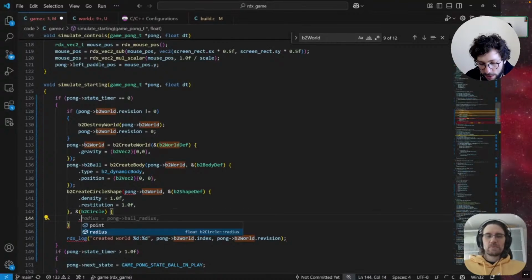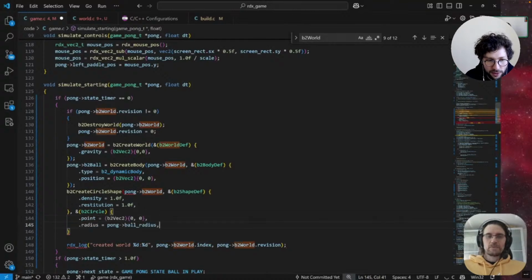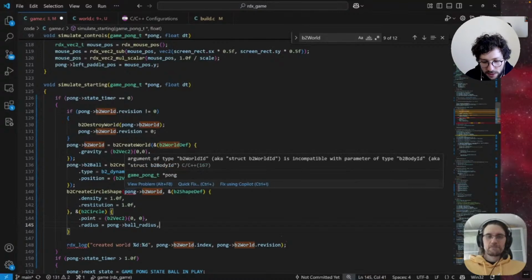Where was that? The C++ version, right? Because it's new that Box2D is C. It used to be C++. It is C now? Mm-hmm. That is a surprising, positive thing. Yeah, agreed.